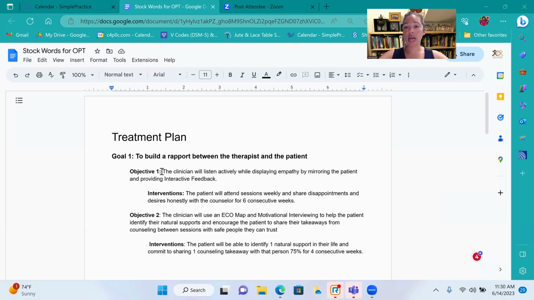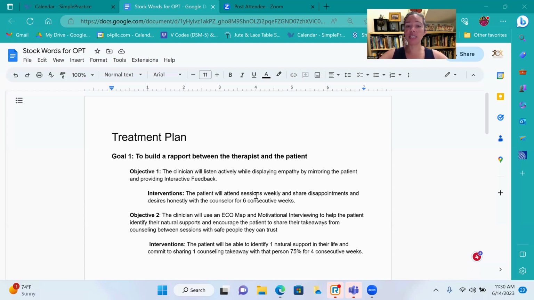When you have the objective, this is what the clinician will do. Okay, so this one says the clinician will listen actively while displaying empathy by mirroring the patient and providing interactive feedback, right? Those are all interventions that the clinician will use, okay? Now, let's go down to interventions. These are things that the patient will do, okay?